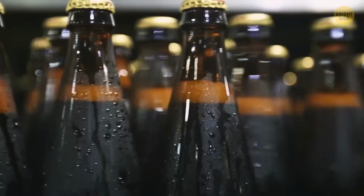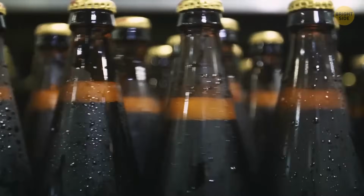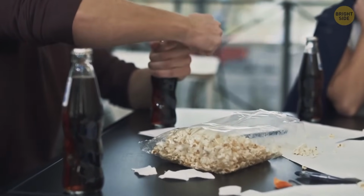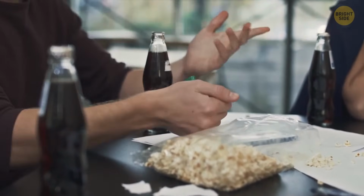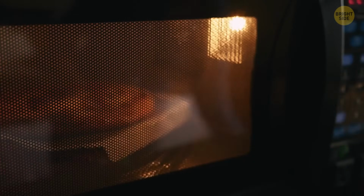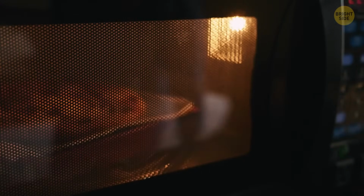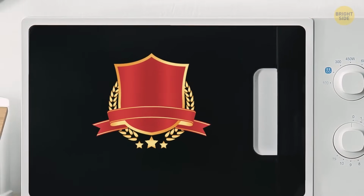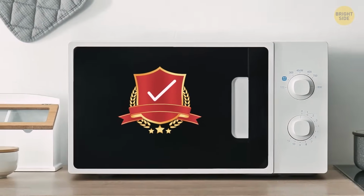The long neck on your soda bottle is designed like that to encourage you to hold it there. That way, the heat from your hand will only warm that top bit of the bottle instead of heating up your whole drink. It's always hard to see your food in the microwave because of that pesky black grate on the window, but it's there to stop harmful microwaves from escaping. Called the Faraday Shield, it protects you as well as ensures that your food cooks properly.